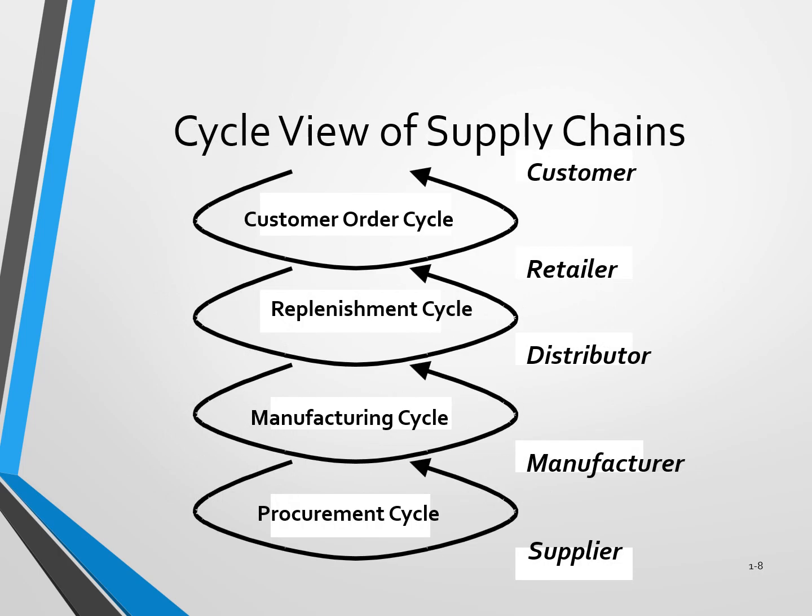Now, this cycle view of the supply chain, as we discussed earlier, has several subsystems and subcomponents. They are interrelated. So we have the customer, who is directly involved with the retailer. The retailer is directly connected with the distributor. The distributor is directly connected with the manufacturer. The manufacturer is directly connected with the raw material supplier. So we can call these various cycles the procurement cycle, manufacturing cycle, replenishment cycle, and customer order cycle. From the name itself, we can understand that. Collecting the raw materials from various suppliers for the manufacturing side comes under the procurement side.